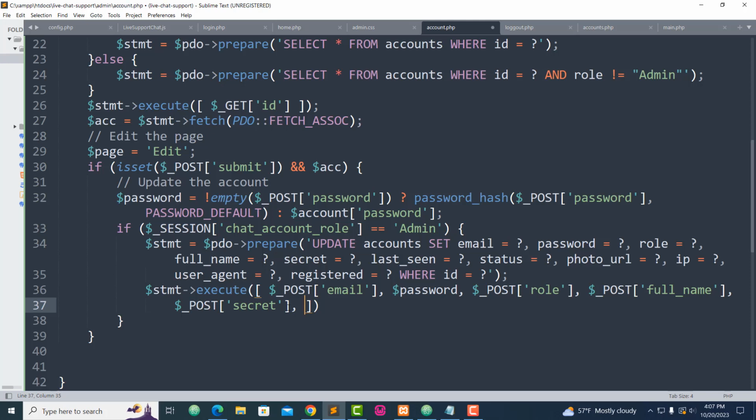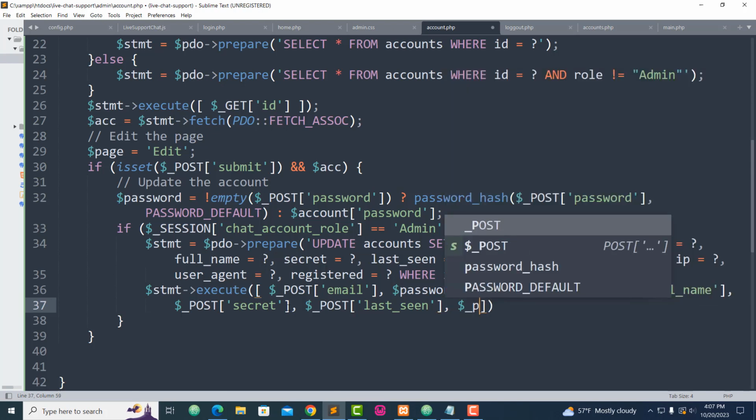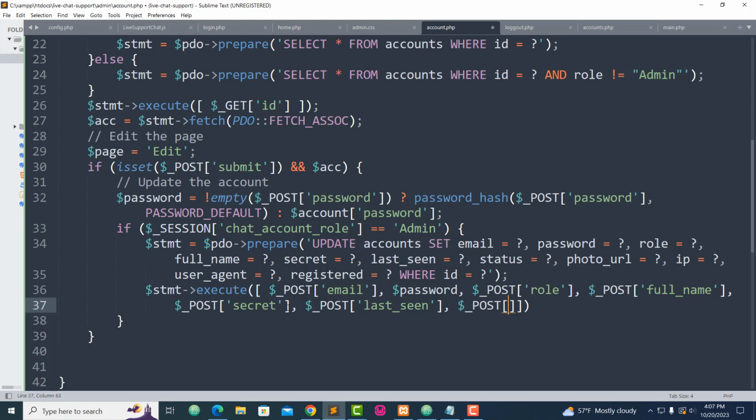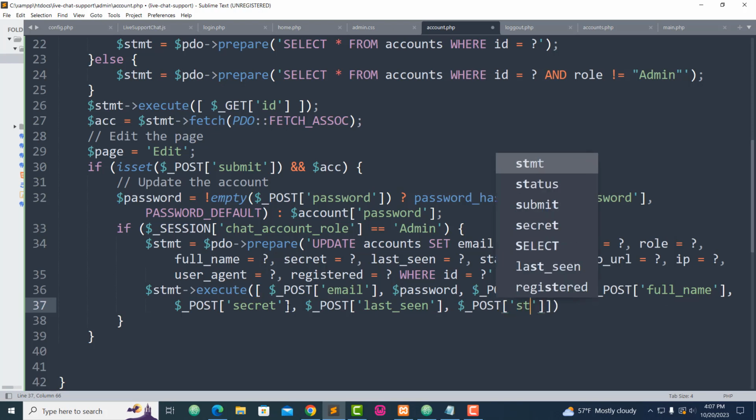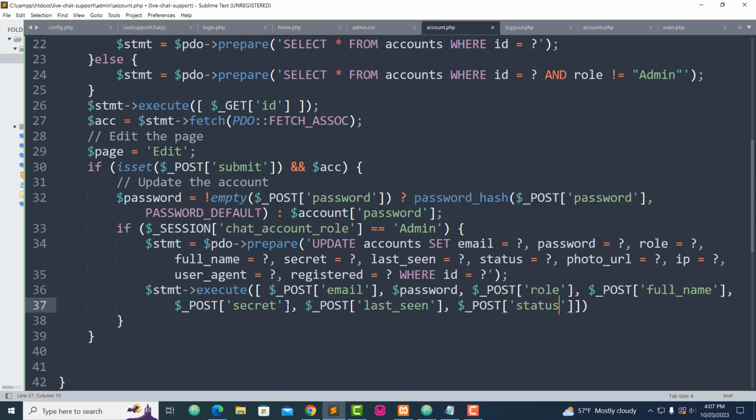And then also I want to post the last seen, after last seen status.